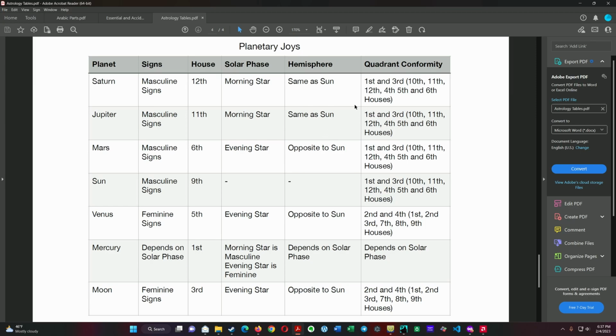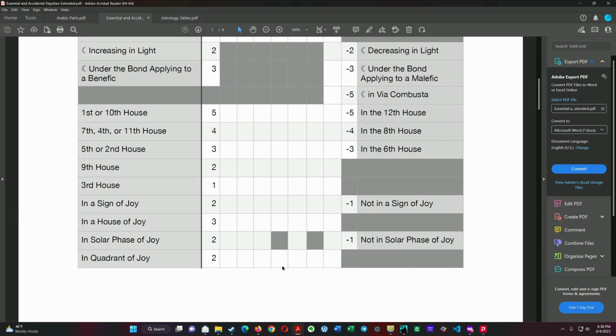And there's quadrants. I don't know, this one isn't used as much, but quadrant conformity is if it's in the masculine quadrants, obviously masculine. If it's in the feminine quadrants, then feminine. The first and third quadrants are the 10th, 11th, and 12th houses, and the 4th, 5th, and 6th houses. And the ones catty-cornered to that, the 2nd and 4th quadrants, those are the feminine ones. And so if planets land in their proper quadrants, they gain some accidental dignity by that. It's a little less than any of the others. Maybe even 2 is excessive, but I wanted a factor to separate planets that were sort of averse or not in their right places.